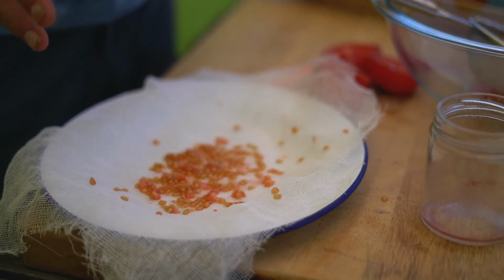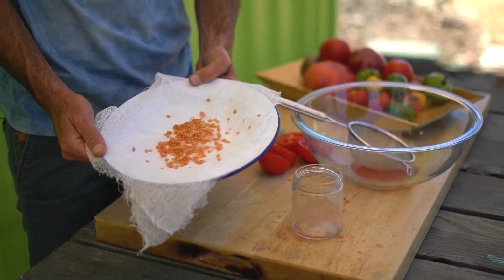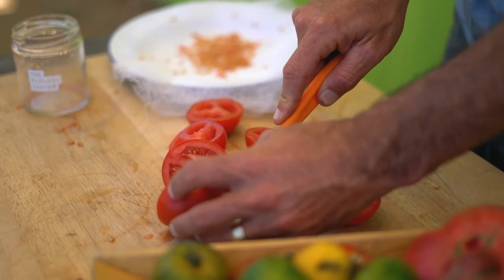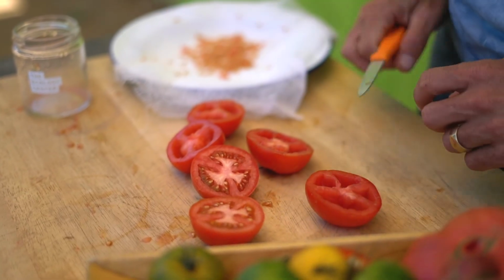So I will then let these dry out. I'll put them in an envelope. I'll put the name Early Girl on it, and I'll put the date. And now I know next January and February, I'll grab this envelope and plant it.